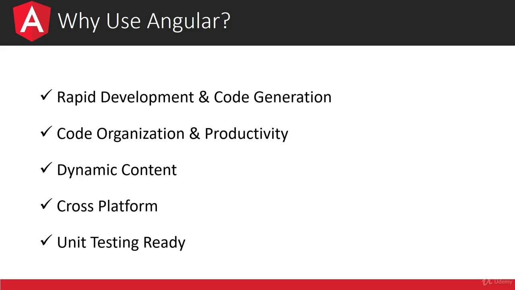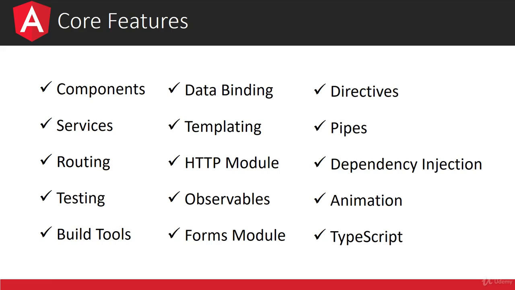All right, and another really nice thing about Angular is its testing capabilities. So unit testing, end-to-end testing, it's all baked into the framework. Now, testing goes beyond this course, so we're not really going to get into it, but just know that Angular makes it much easier to create and run tests. All right, so let's look at some of the core features of Angular.